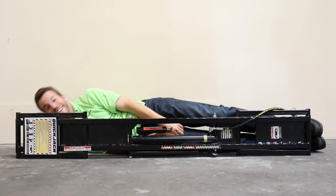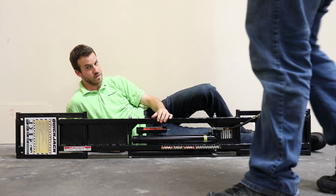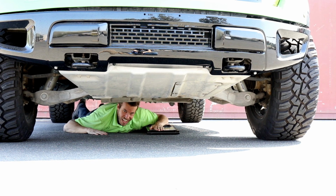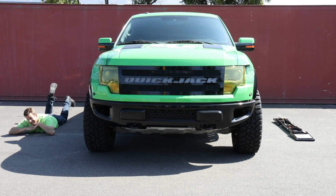Okay, first method. Out of the way, along the wall. Or standing up against the wall. Or push together. Now you can pull your car in and out with ease. Nice. Hey, I'm under here. Imagine this is your garage and you store a QuickJack like this.